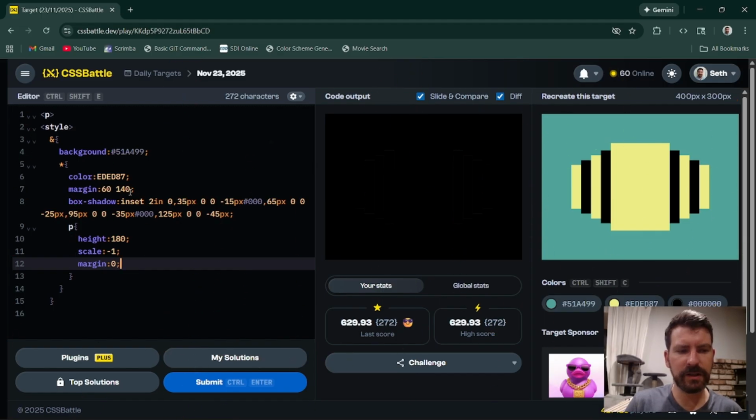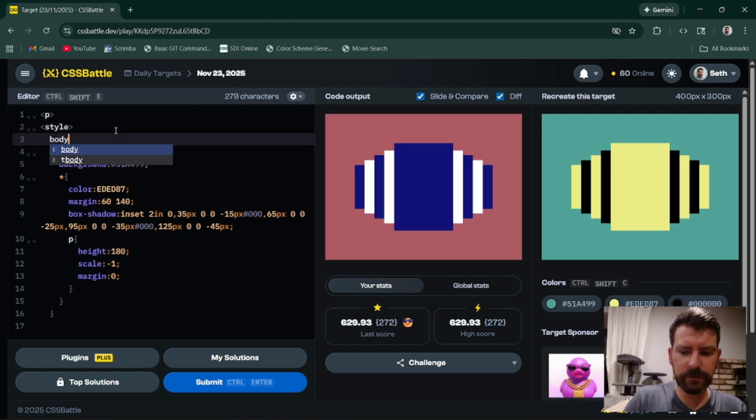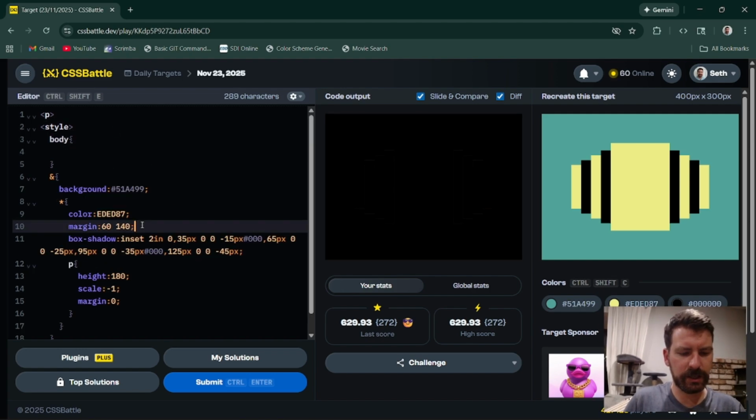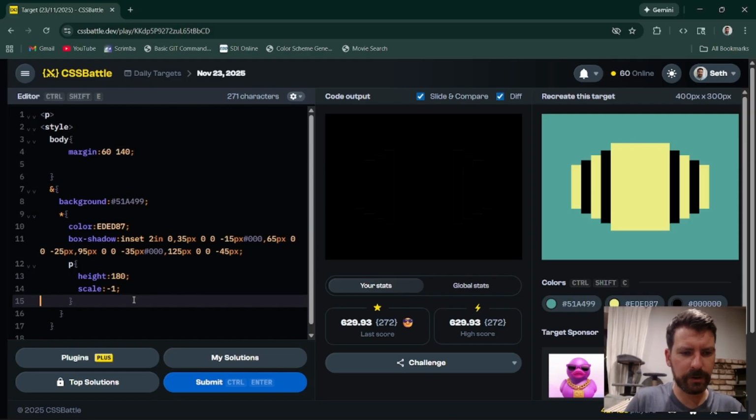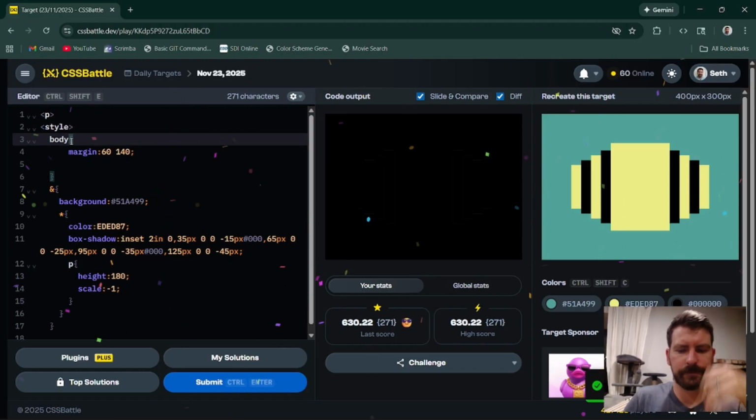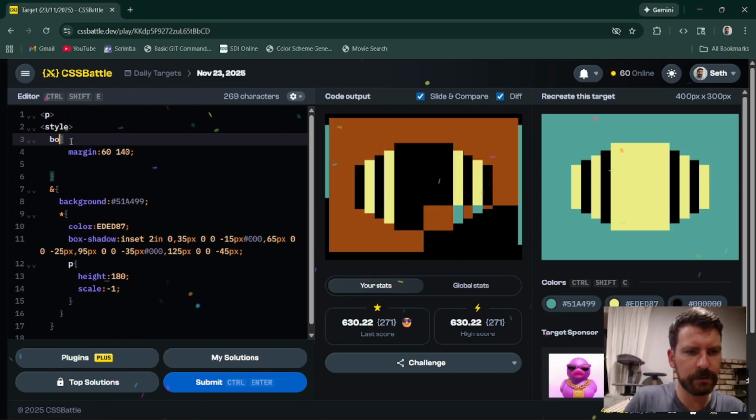I could spin this off into its own selector. I wonder, if we had a body selector, let's say, and we put this in it, and then we got rid of that margin, yep, then we're good. So I could do star plus star or something like that. Oops. Star plus star.